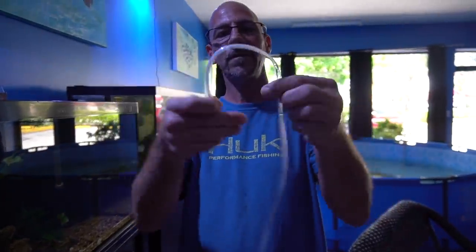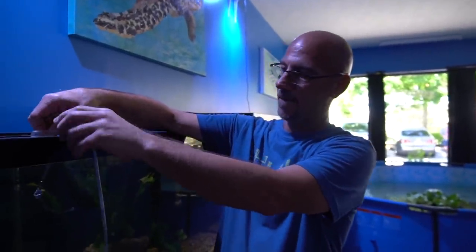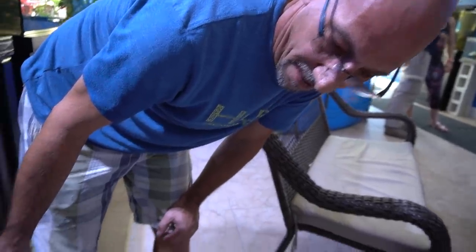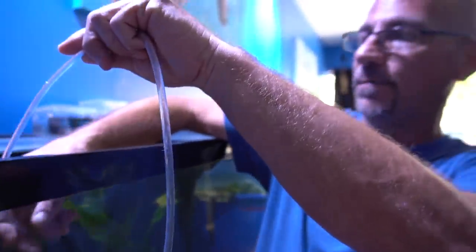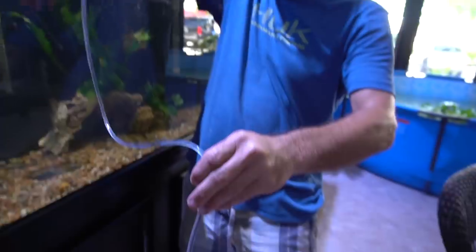Just for an extra secure method of keeping them in there, I take a piece of styrofoam and cut a hole inside of it - just poke a hole with a pen, about the same size as this. I'm going to take my tube and tie a knot into it like so. Stick the tube in the water to where the knot is below the water level, then simply siphon from here. This is how you want your drip to be - you don't want it any more than dripping like that. If I want less drip because I'm acclimating smaller fish, I just tighten the knot and my drip slows down.